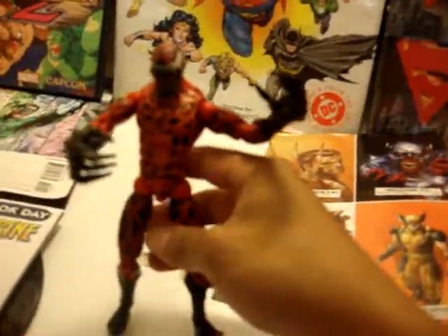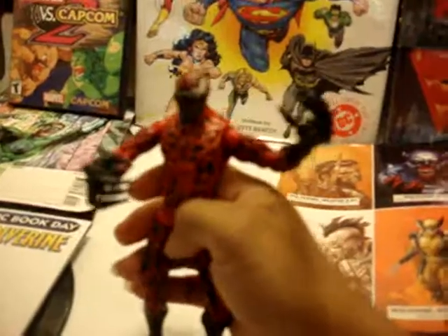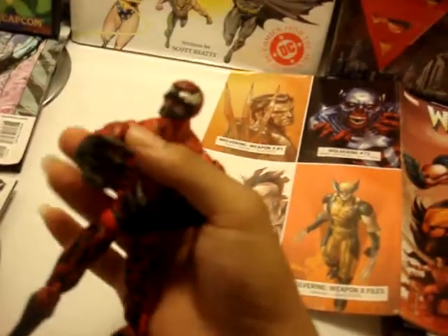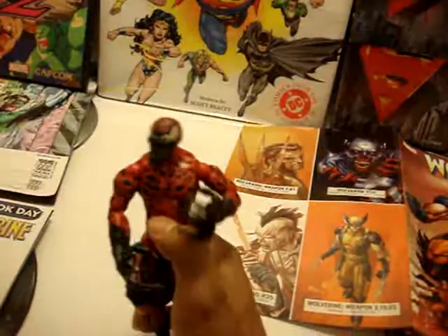If you're trying to collect actual Marvel stuff, this is the Carnage you want to get for your collection. There's nothing wrong with him. He looks like Carnage. He's the same height compared to Spider-Man, and Venom towers him — period. But still, he's a little firecracker, he'll kick your ass.